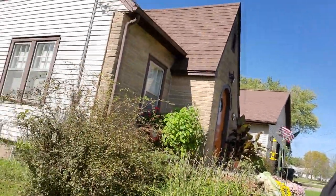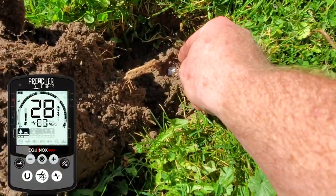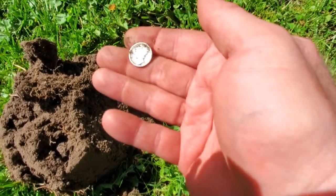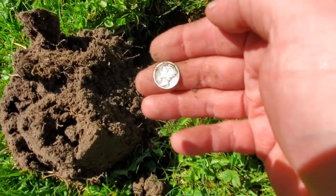I've been working myself up and down this row of houses. The village owns all of this property. A friend of mine — the brother of the man I'm staying with — came up and shared that he had some more properties. Then we got talking to a city employee that lives here, and he owns another house down there and this house over here. So I've got all these properties, plus two or three more houses I'm going to be doing tomorrow. So I've got plenty to detect now. Anyway, I found my first silver — it was ringing up a 28-29, wasn't very deep, about four inches. Looks like it's going to be a 1934 Mercury dime. That's a good sign. Let's take a picture and keep on rolling.